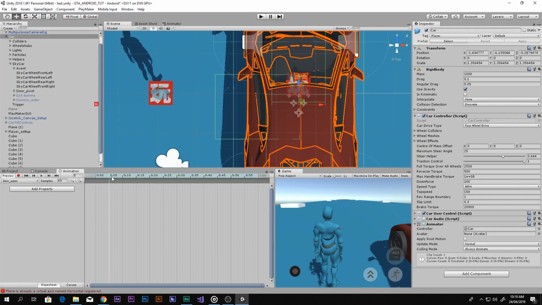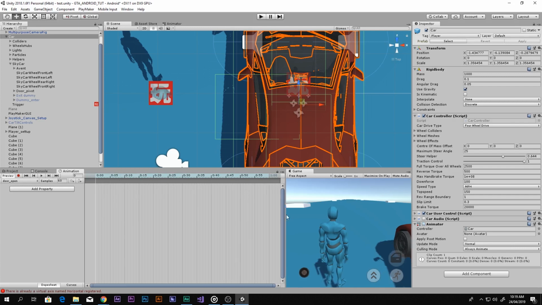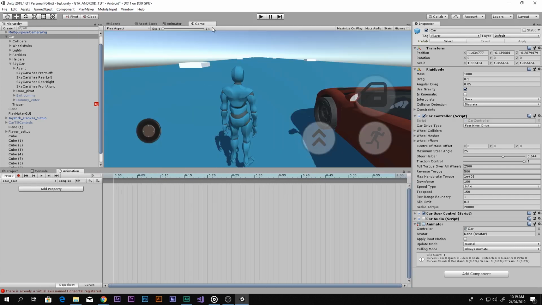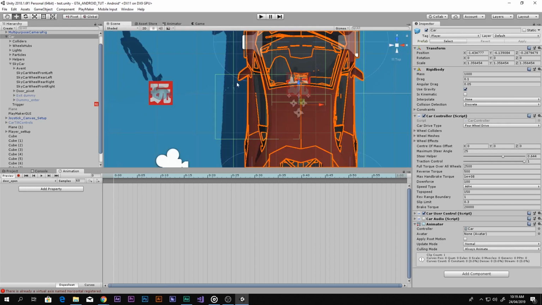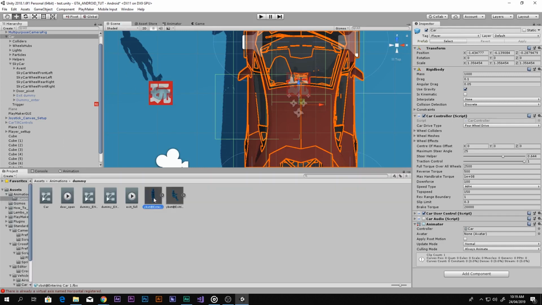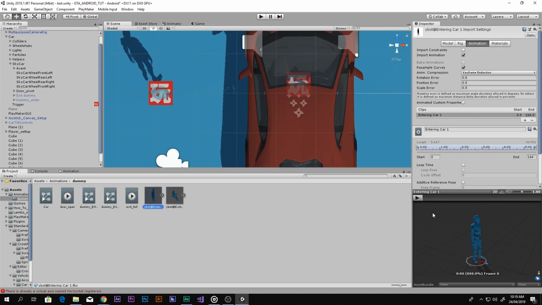And then we are going to make the animation, of course, but it should be relative to the animation of the player. And how are we going to do that? We're going to select the car, enter animation, and then note the time at which the player is doing what. Alright, let's see.